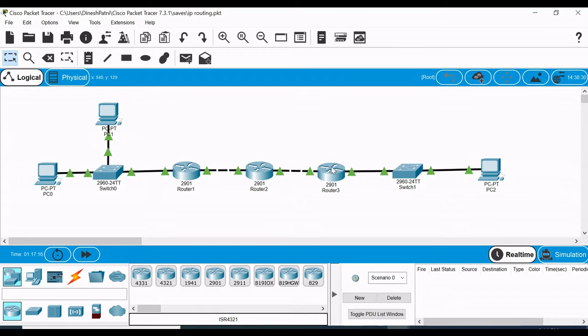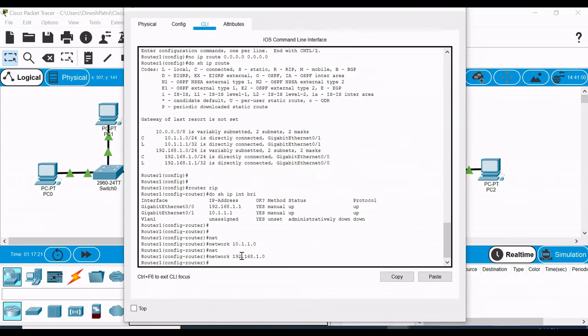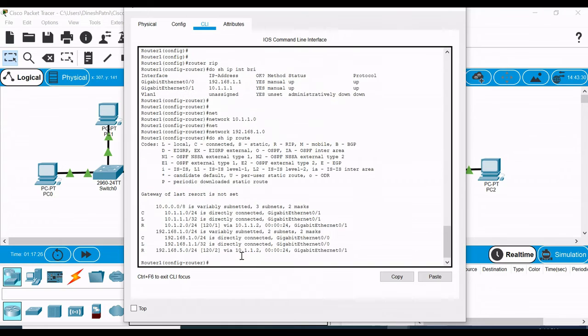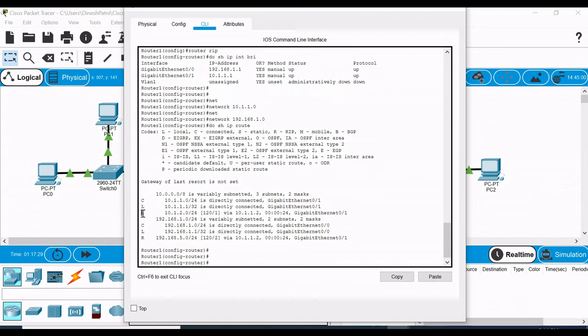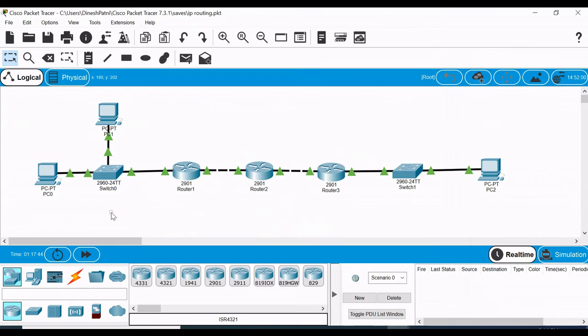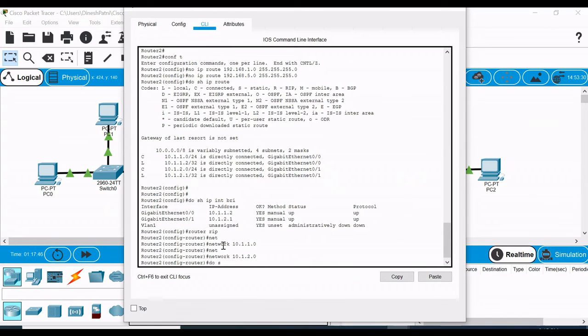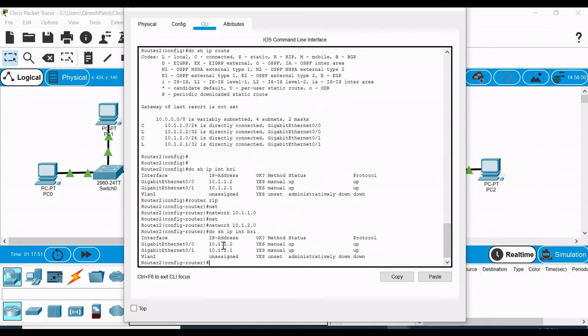Those routers will exchange their routing tables. So whatever network we have advertised, we will find in its routing table. If we check show ip route on router 1, this R means it is learned from RIP. We have not advertised this, but we have learned it. Due to this routing protocol they have exchanged routes, so router 1 now has a path for the 5.0 network. Similarly, check on router 2, show ip interface brief. Only these we have advertised.